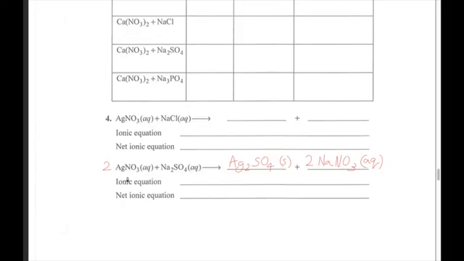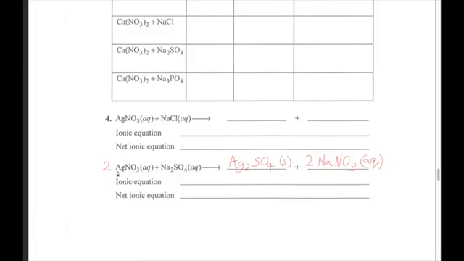I really recommend not moving on to the ionic equation, net ionic equation, without first making sure that this equation is balanced. And I recommend not even attempting to balance the equation until you get the formulas of your compounds right. If we had named this as Na2NO3, which is not the formula of sodium nitrate, we wouldn't have been able to balance this equation properly. So always look at the charges of your ions when you're trying to balance out the formula of your ionic compound. All right, so let's move on to our ionic and net ionic equation.